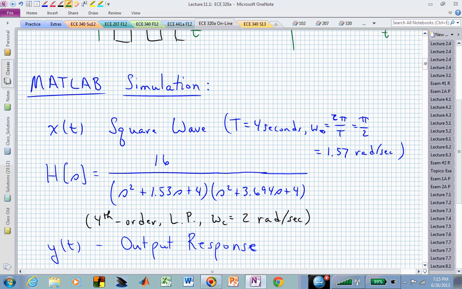Now let's suppose that we put that square wave through a low-pass filter that's actually fourth order, and we can see that by looking at the denominator. We can also see the cutoff frequency of that filter by looking at the constant coefficients in each of those quadratic factors in the denominator. Those are 4, which is really omega sub c, or the cutoff frequency squared, meaning our cutoff frequency is 2.